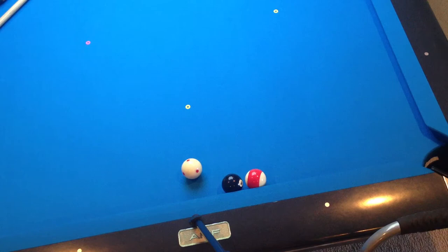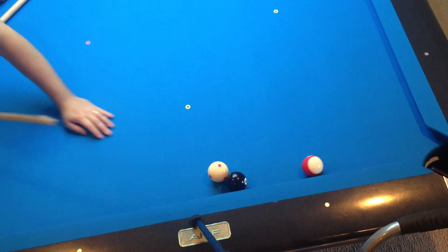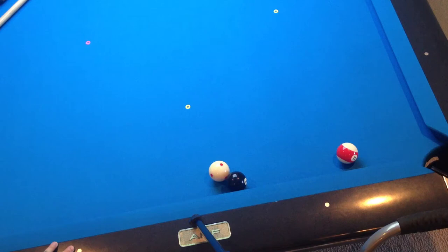It's a game of eight ball. You've got ball in hand on the eight. Your opponent has the 11. They're both frozen to the end rail with a little gap between them. Ideally, you'd like to end up with something like this. Now your opponent has to kick at that 11 and he can't reposition the eight on you, and you're a big favorite to win here.